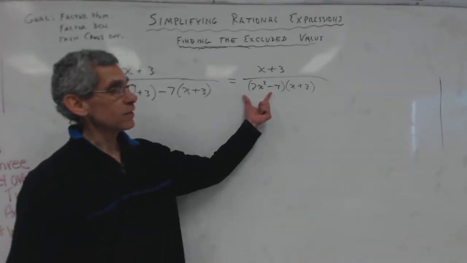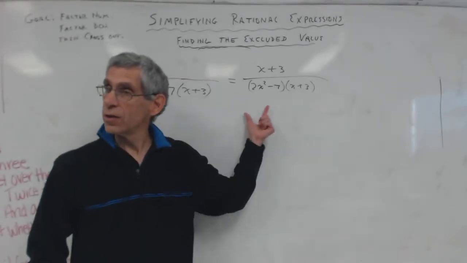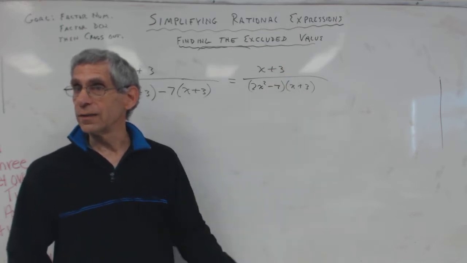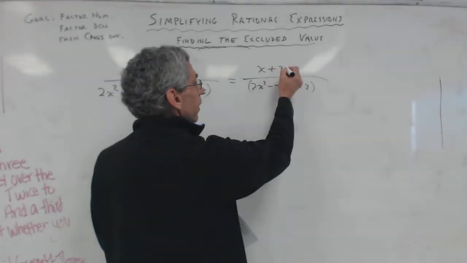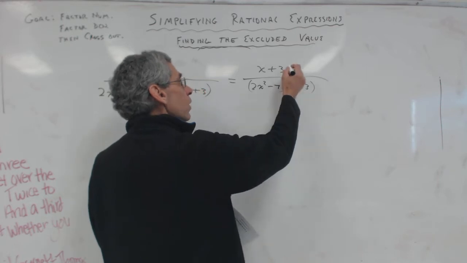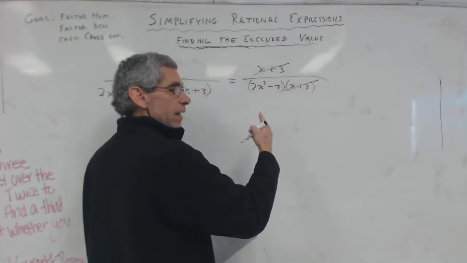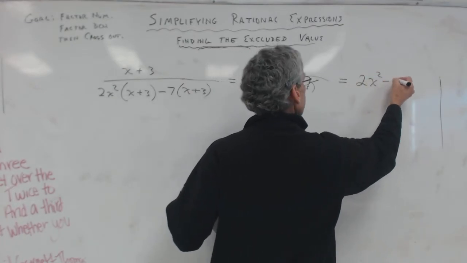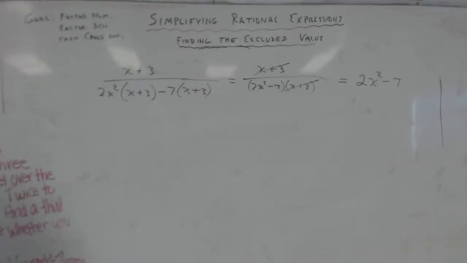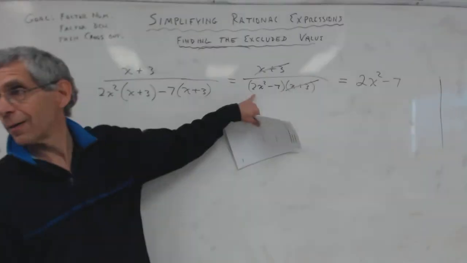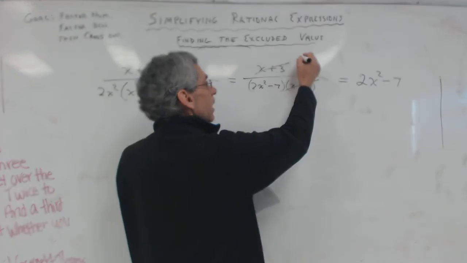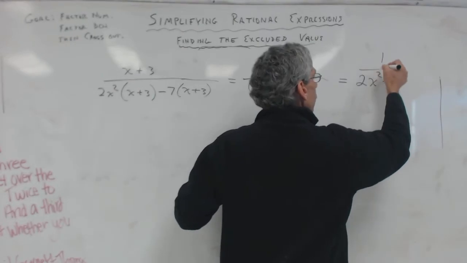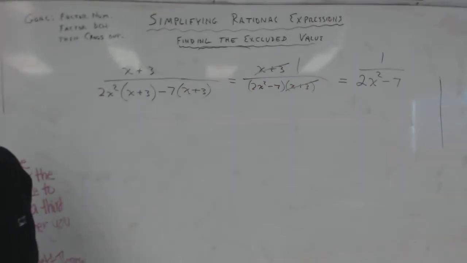So it's this blob times this blob. As long as they're just factors, they're being multiplied, I can start going up and down and crossing things out, right? I've got the same blob upstairs as downstairs. So I can cross this out and I can cross this out. Does that mean my answer is this? Don't write it yet, but does that mean this is my answer? It's under 1. Yeah, because look, this is in the denominator. What's really happened here? x plus 3 goes into itself once. So upstairs I have a 1. Right? With me?